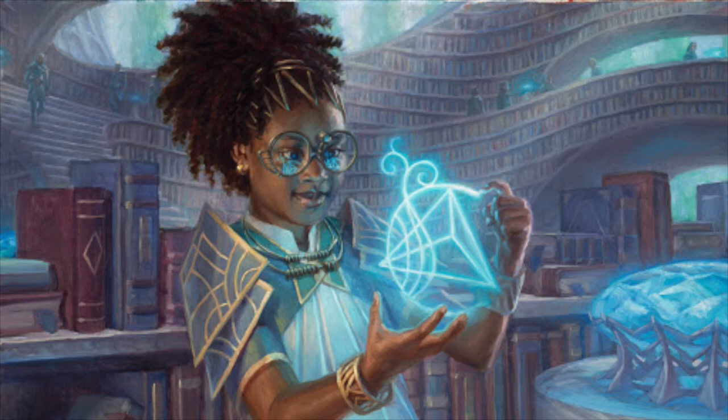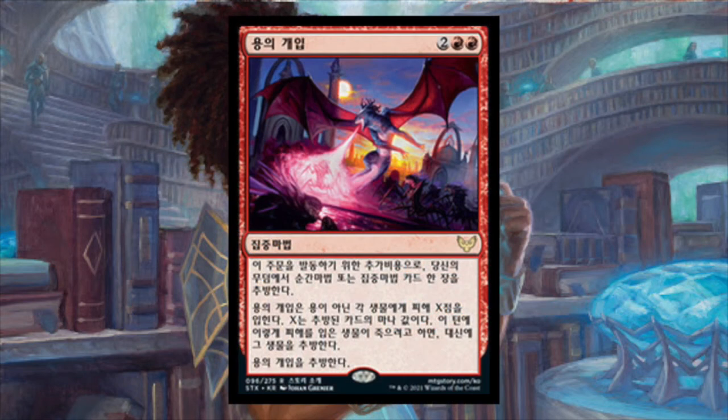Yeah. And then for my last card for the day, it's going to be Intervention of the Dragon. It's a 2 red sorcery. As an additional cost to cast the spell, exile an instant or sorcery from your graveyard. Intervention of the Dragon deals X damage to each non-Dragon creature, where X is the mana value of the exiled card. If a creature dealt damage this way would die this turn, exile it instead, and then you exile Intervention of the Dragon. Good board wipe. Definitely a good one for EDH, of course.